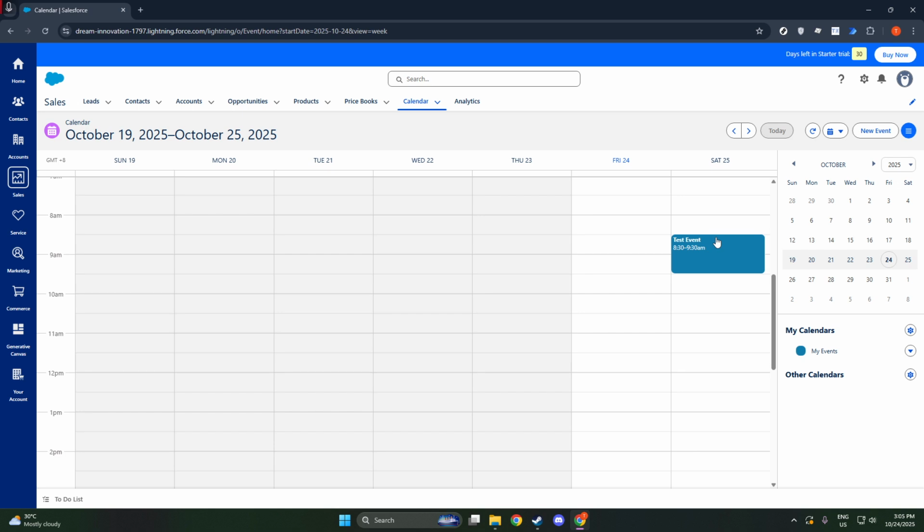You have the flexibility to view your events for a specific day if you need to focus on today's tasks, or expand the view to encompass the entire week or month to help you plan ahead. This adaptability ensures you can always have the right overview, whether you need to concentrate on immediate priorities or long-term objectives.